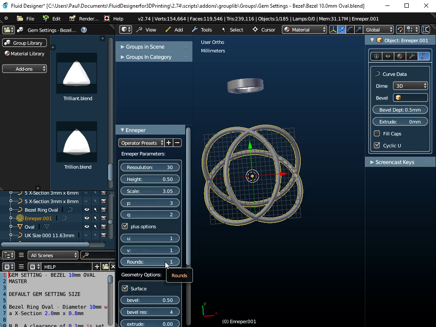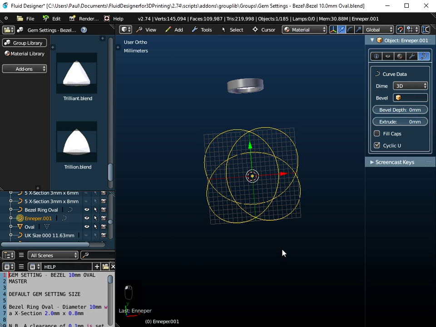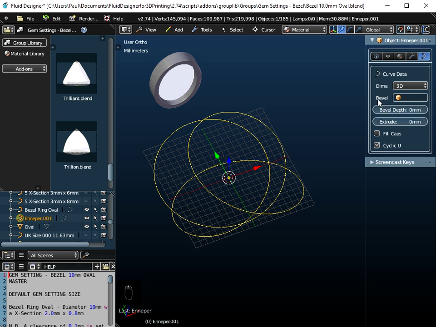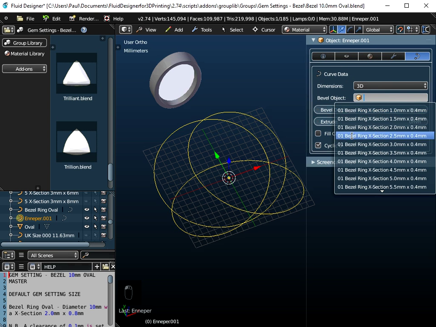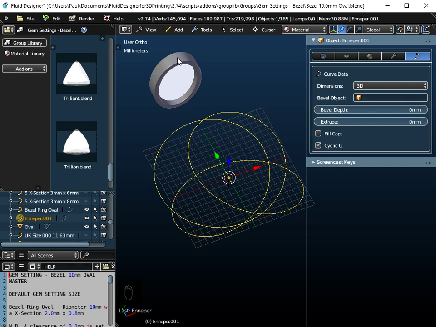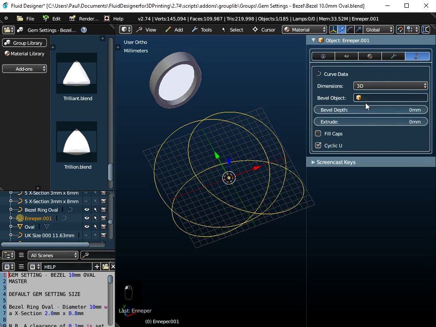So remember to put this at 1, and I can now set the bevel back to 0 just to see what the raw curve looks like, and I can shut my toolbox down now. And what I'm going to do is add my bevel over here. Now these settings are really for this bezel ring here. The early ones are settings for the bezel ring itself, which we'll adjust in a minute.